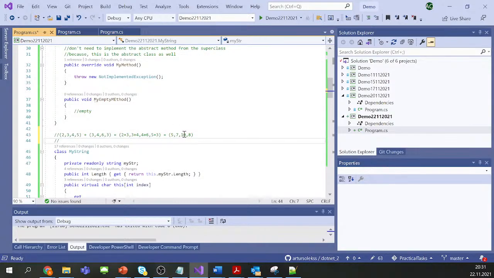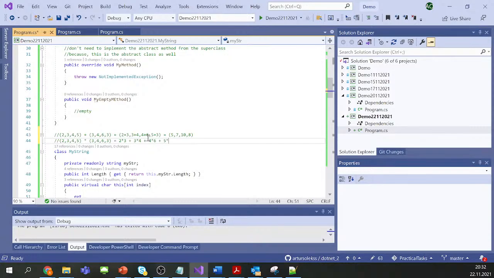And the second operation, of course, the minus would be the opposite one. I simply subtract the corresponding components. And then let's say we multiply. The multiplication would be simple scalar multiplication. It means that we multiply, then we sum. That would be 2 times 3 plus 3 times 4 plus 4 times 6 plus 5 times 3.